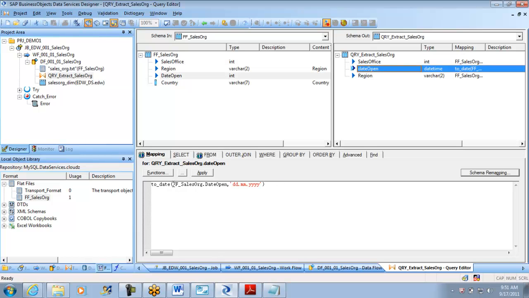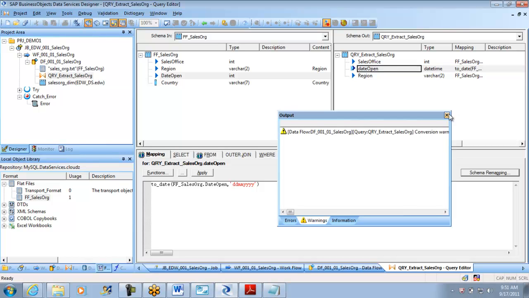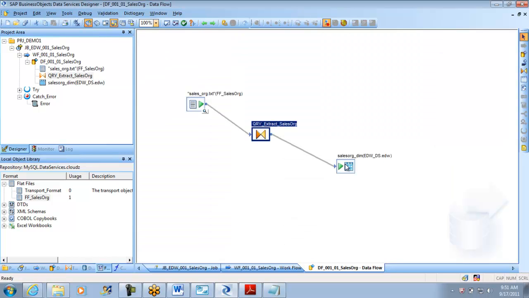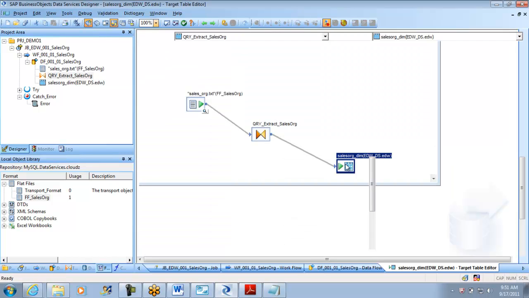So in here, what it says is input date format actually, but I did not give it properly. That's the reason it threw me a warning. So if I go and change the format, it should work. So the input format is like this. So if you provide this format, it will convert it and load it properly. So now I already have the data in target. I don't want to duplicate the data.